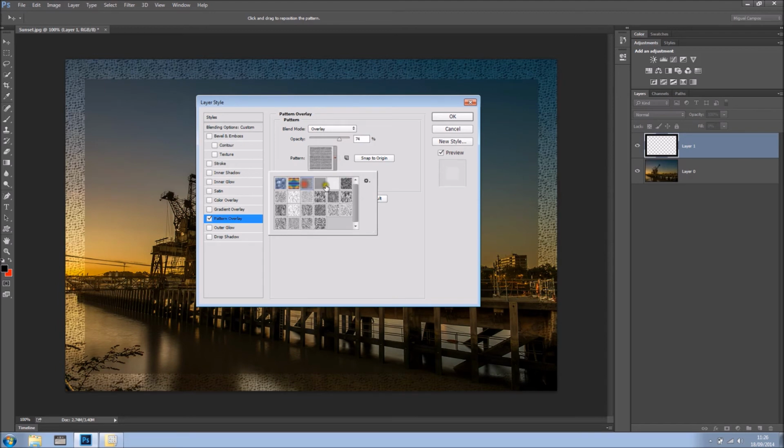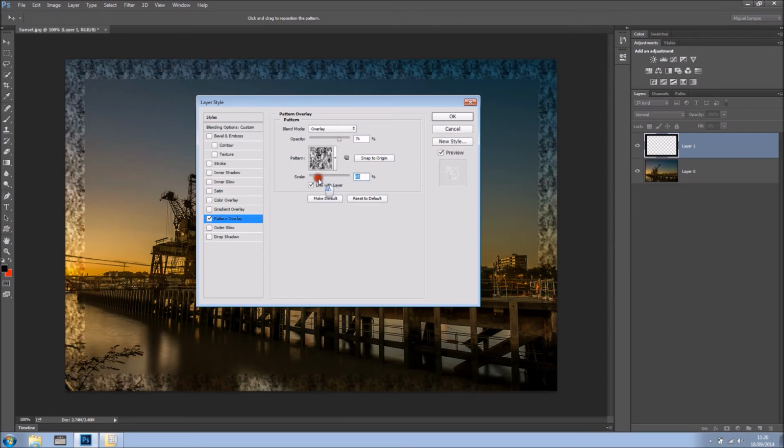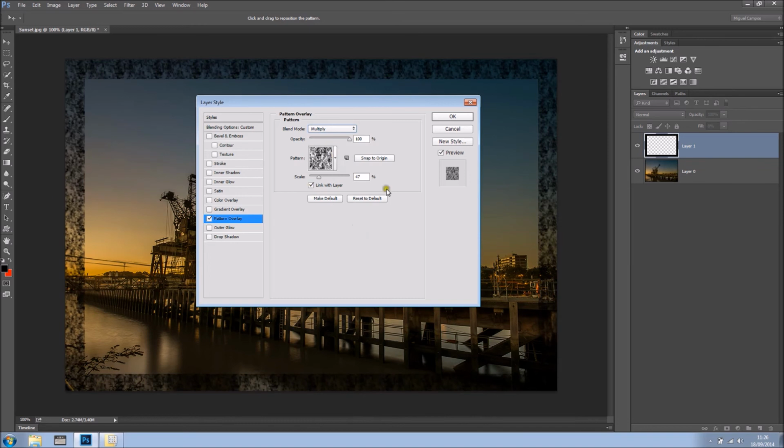So as you can see, very cool, just playing a bit with this. And I prefer multiply, and as you can see, it looks very cool. But let's say then you don't want the hard edges. Well, we can fix that in a second, but in the meantime I'm going to show you a few more things.